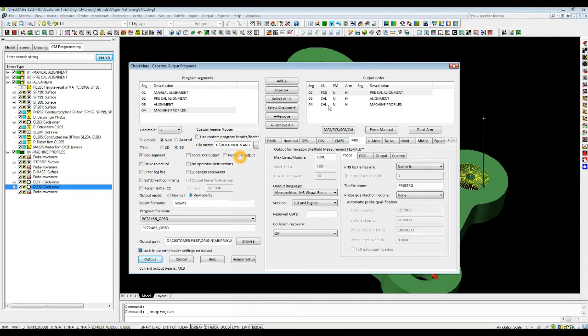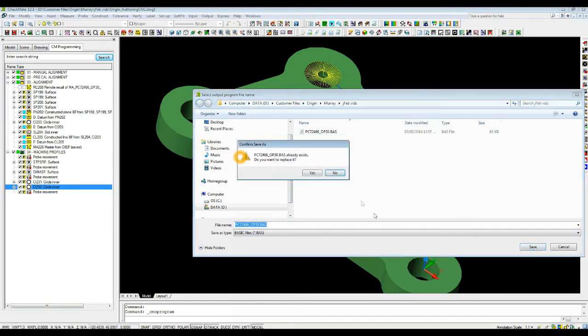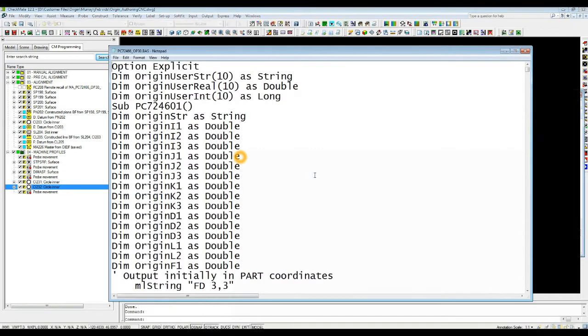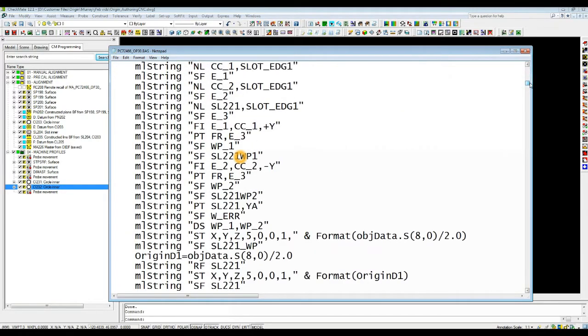Once we've checked these settings, then we simply go and hit the output button. The CheckMate authoring program will now be generated. And this is ready now to send to the MeasureMax CMM.